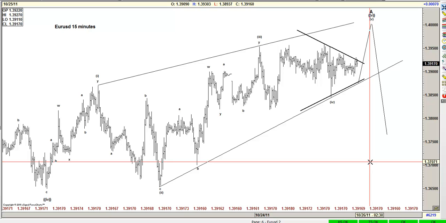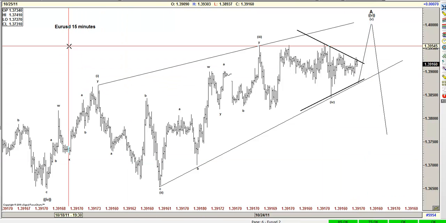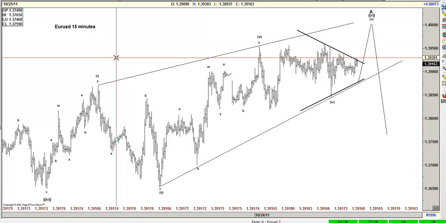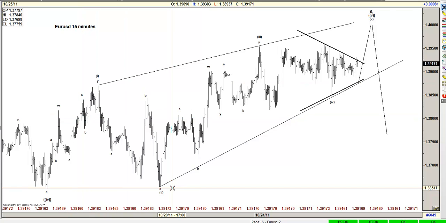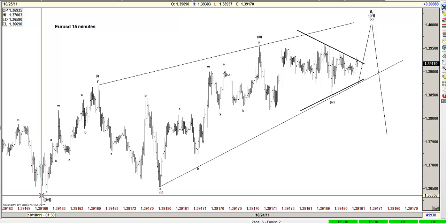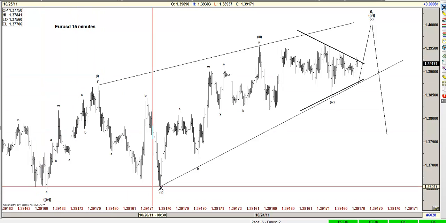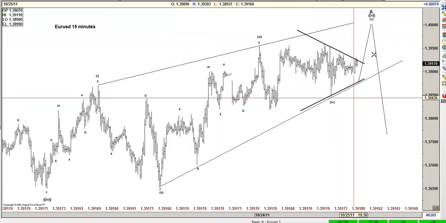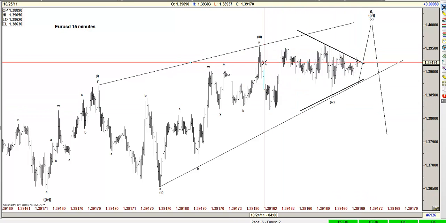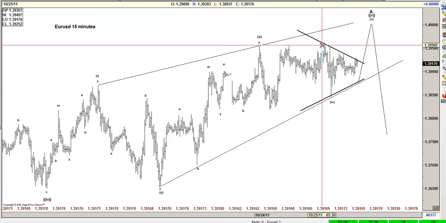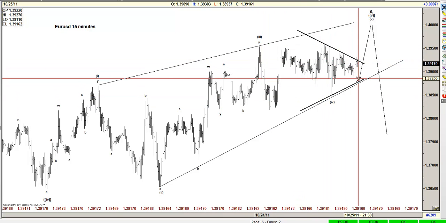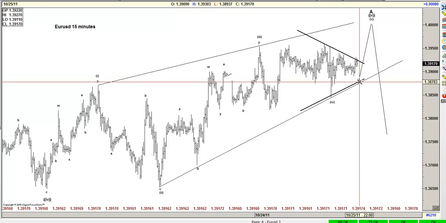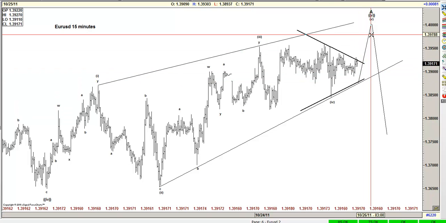And we're going to start today with the euro dollar. The euro dollar looks like, as we have mentioned all day, it is within an ending diagonal. The ending diagonal I was explaining in the videos is a sequence when we have 3, 3, 3, 3, and 3. We are suspecting here that the euro is doing a triangle within the wave 4 when we have A, B, C, D, and then right here it is going to test against around 138.80 before bouncing higher.